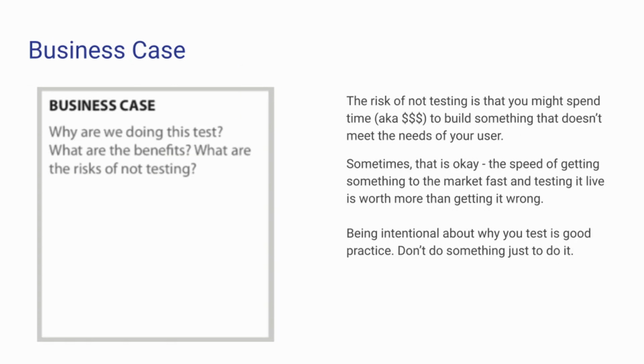The business case of research. Research is often the first thing that gets cut, so if you can articulate the risks of not doing research and prioritize the research in a way that aligns with the business impact, you're going to gain trust with the teams you work with. The risk of not testing is simply that you might spend time, which equals money, to build something that doesn't meet the needs of your user. And sometimes that is okay. The speed of getting something to the market fast and testing it live is worth more than getting it wrong. So being intentional about why you test is good practice. Don't do something just to do it.